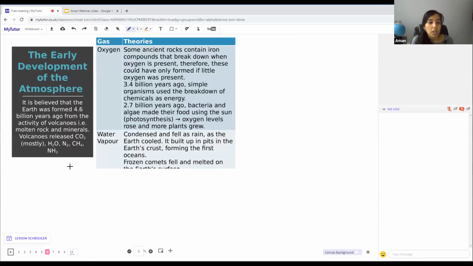Okay, so what we need to know about today specifically is how the atmosphere developed, and that's what we're going to cover. And the thing that I find most easy to do is to look at it in terms of gases. So we'll be looking at it in terms of 5 or 6 gases and how they helped to form the early atmosphere. And then we'll be finishing up by looking at, well, what is the modern atmosphere? So we'll look at the old atmosphere or the early atmosphere.